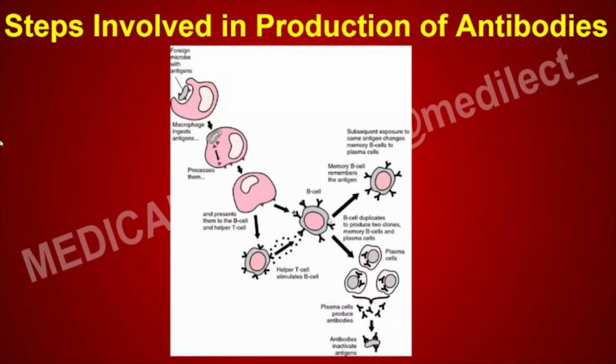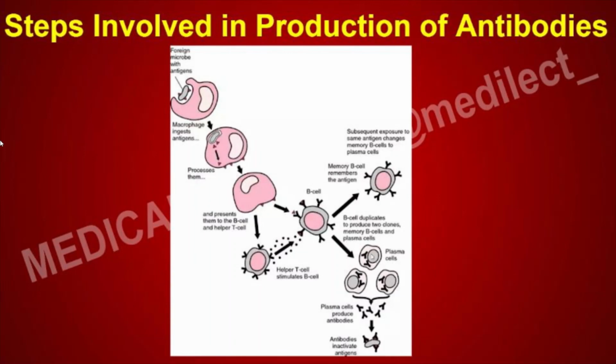And the plasma cell. So what happened till now? Ingestion of the antigen by the macrophages, then exposing the antigen and also MHC on the surface of the macrophages. Then the macrophages in turn will come in contact with the T cells and activate them, mainly the helper T cells, the T4 cells, and stimulate them. And further, these helper T cells will stimulate the B cells. Now these B cells will then produce the memory cells and the plasma cells.